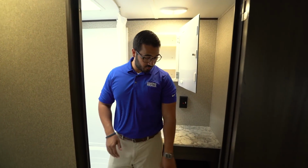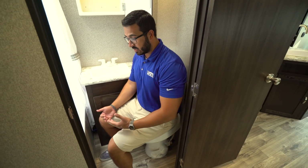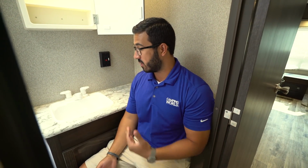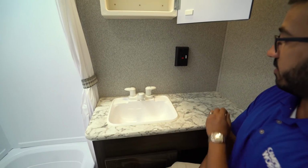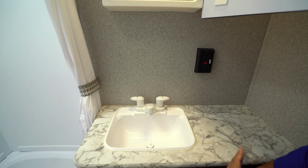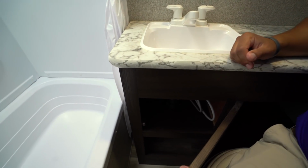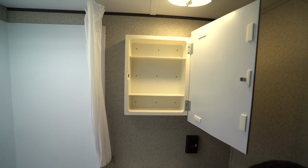So we take a look at the bathroom here. Right down next to me is your foot flush lever toilet. Just to give you an idea of size, I do have sufficient legroom here. I'm pretty wide in the shoulders, so this is a little bit tight for me between the door and the countertop. But again, it's not terrible. Obviously, it is manageable. Right over to the side is the countertop. You do have space to put your toothbrush, curling iron, hair dryer if you need to set that stuff down. Electrical outlet there to plug that in. And you have additional storage underneath. You also have a mirrored medicine cabinet with storage up top.